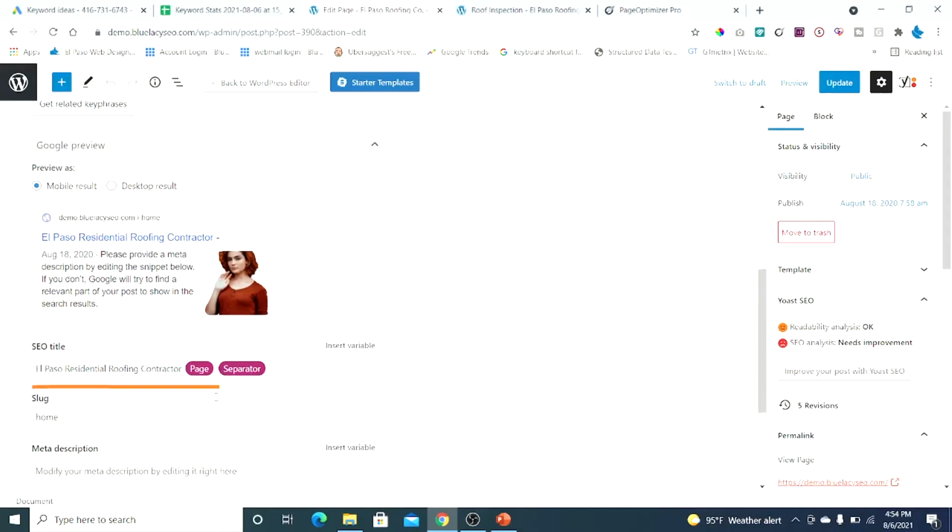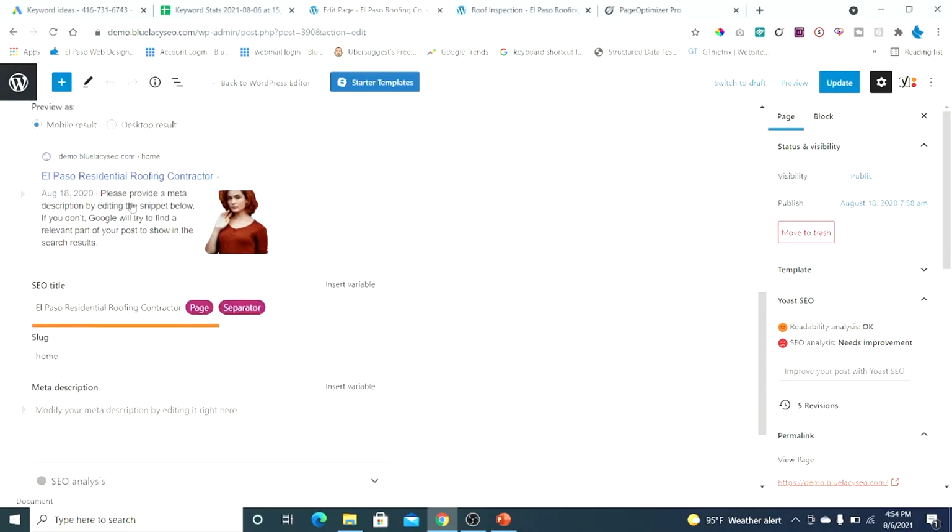And then you're going to put in your meta description, which shows up here. Now the meta description is not a direct ranking factor by Google. Google does look at it. What you want to put here is something that's going to draw in the user that's looking at that and enable them to click on your website. That's the first step. So you want to put something in there that's informational and compelling them to click on your website.